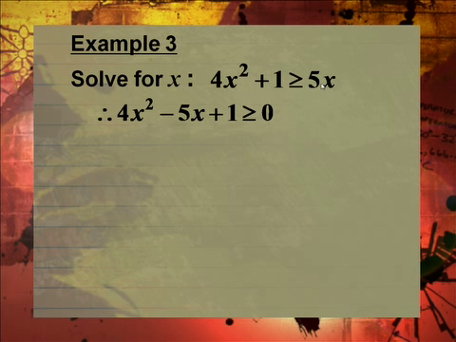Okay, now, of course, bring the 5x to the left. Always bring everybody to the left. And it's, of course, 4x squared, so I'm quite happy with that because it's a smiley little parabola. Greater than or equal to 0 tells me we're going to be above or cutting. We'll talk about that now.